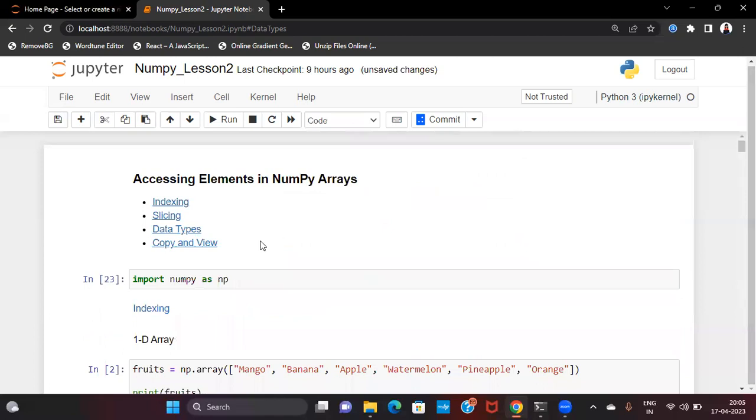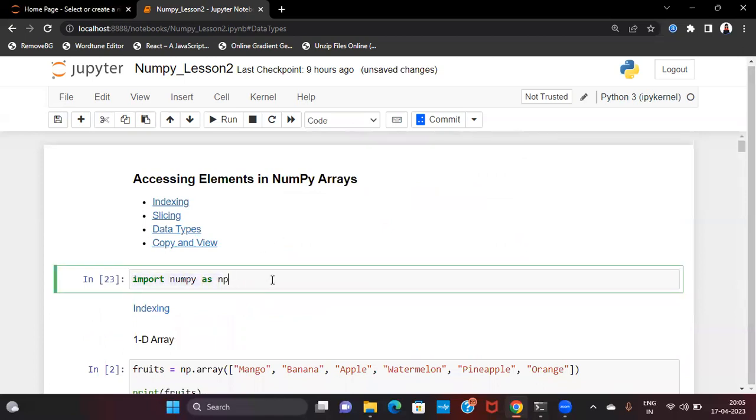I forgot to tell you that to do this, we first have to import the NumPy package in our notebook. If we don't import the NumPy package in our code, then it cannot recognize what NumPy is. So in this line, we are importing the NumPy package and giving it a short name, which is np.